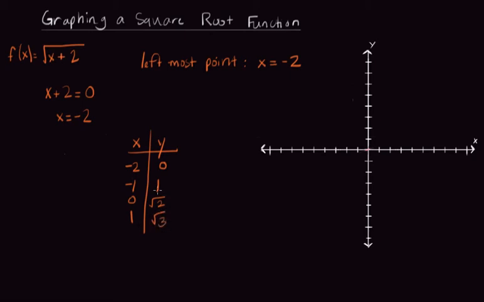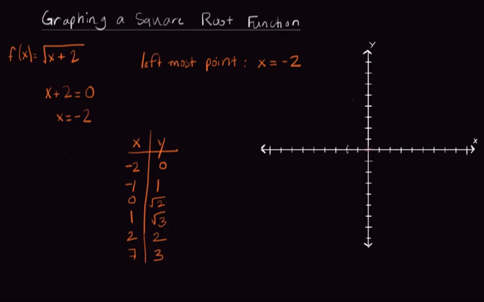Now, you might not want to graph those points because they're hard to graph, so we can keep trying some other points. If you put in 2, you have the square root of 2 plus 2, which is 4, which is the square root of 4, which is 2. So 2 is 2. If you really wanted to figure out another point that's going to come out to a whole number, we can think about what's going to give us a 9 under the square root, so that would be x equals 7. That will give us 9 under the square root, so that would be 3. So if you want to figure out whole number points, you can. If you don't care, it's okay either way.